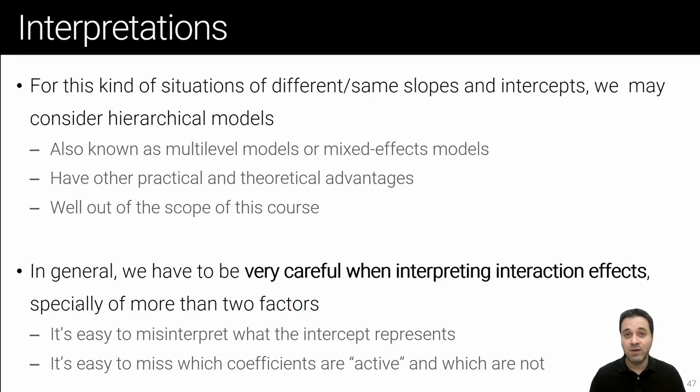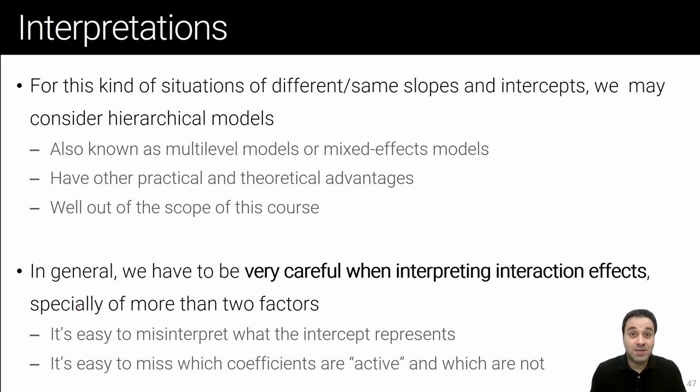And in general, we have to be very, very careful when interpreting these interaction effects, especially if we have more than two factors, because everything depends on what the reference, what beta 0 is modeling, what it refers to. And in the moment we start having more than two or three predictors with more than two levels, etc., the whole thing is very complicated. Again, in the coming videos, we're going to see exactly how to look into the model when we want to answer specific questions, but we shouldn't probably be looking into specific coefficients. We should be looking into something else. We will see what that is.